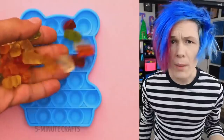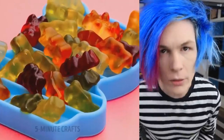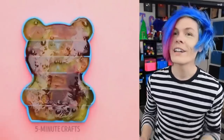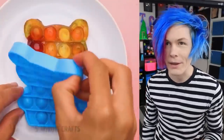So we're gonna grab another puppet and we're just gonna fill it with gummy bears. And you're probably like, Robby, why are you filling it with gummy bears? And there's a good reason for that. We're gonna be blow drying this bad boy and melting all the gummy bears to make one giant gummy bear mass. And then we're gonna have a giant gummy bear puppet. Oh my goodness, this is the ultimate gummy bear plan.